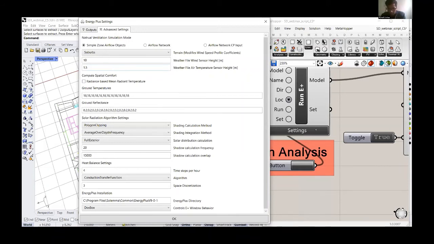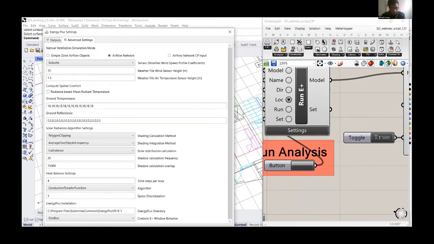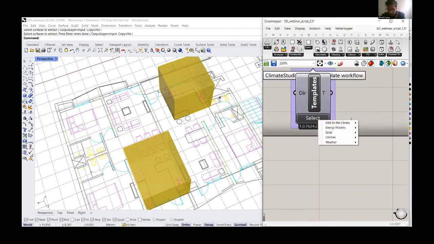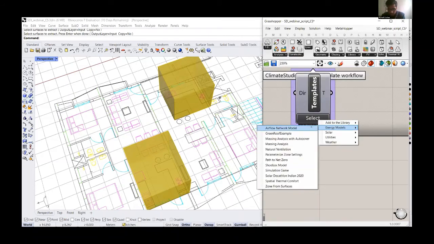So when you click on these settings, you will see the EnergyPlus settings for simple zone airflow objects and airflow network. If you want to understand what airflow network is, I'll pull up the basic directory tab and quickly explain.